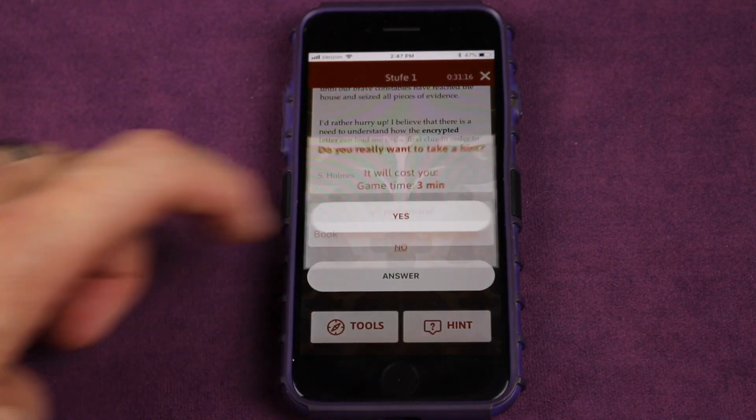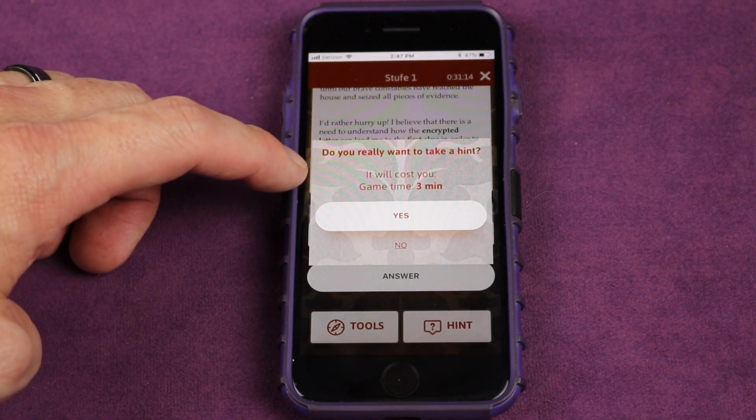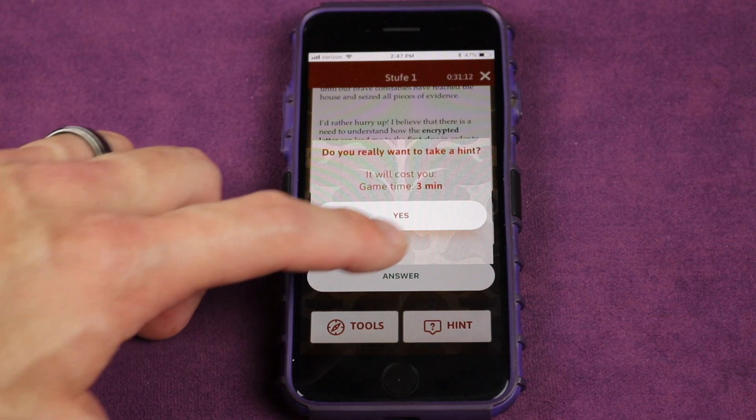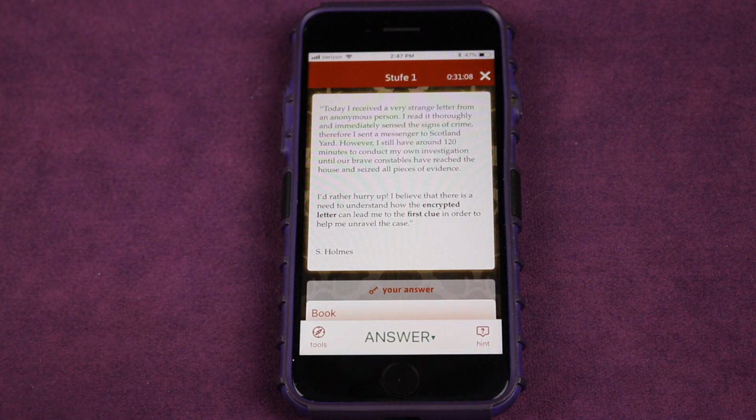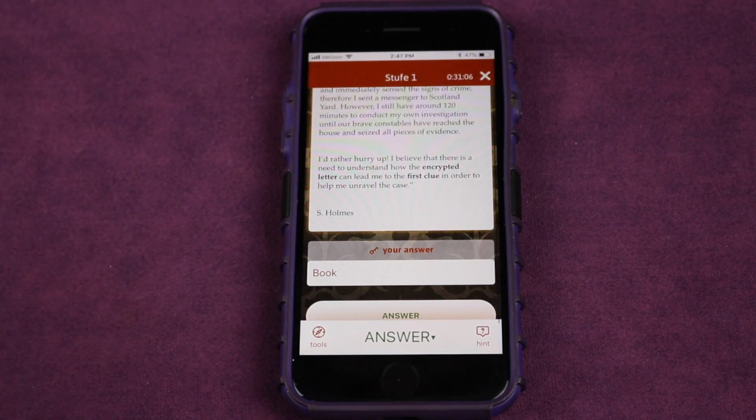You can also try to get hints. And then it will say, hey, the hint will cost you 3 minutes. Do you want to take it? And you can say yes or no, and it will give you a hint. I'm not going to give you any. But this walks you through the entire thing, giving answers. This is how you're figuring out what to get, whether you've got it right or wrong, and what envelope to go to next. And it will give you some clues as to what to do. So the app runs the game as well.